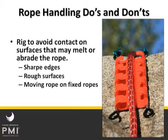Rope handling do's and don'ts. The next one we got up here is edge protection. This is a photo of our new little edge protector we've come out with, SMC. It's a pretty handy device, and you can talk to our reps about that later, but the big important point of this whole slide is that you really need to protect the rope from the sharp edges.